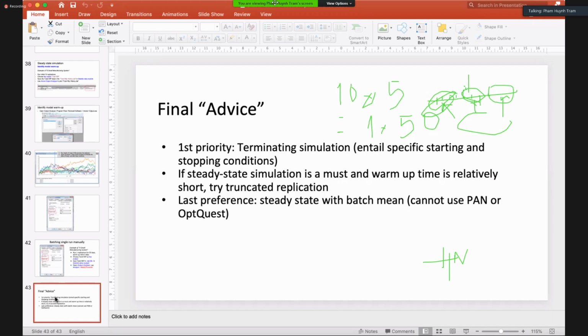And if the steady state simulation is still a must, then you have to identify the warm-up time by choosing a certain output variable that, by looking at it, you can know whether the system is at steady state or not.